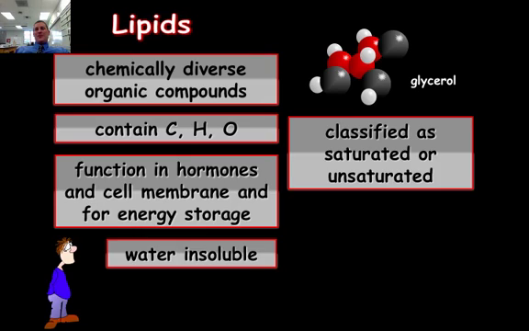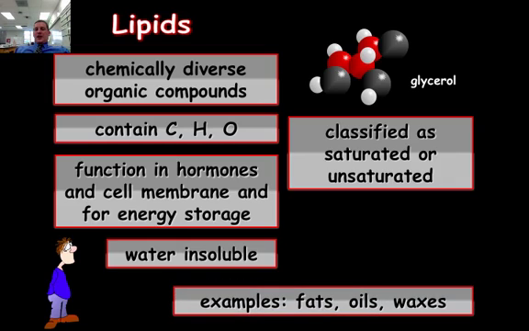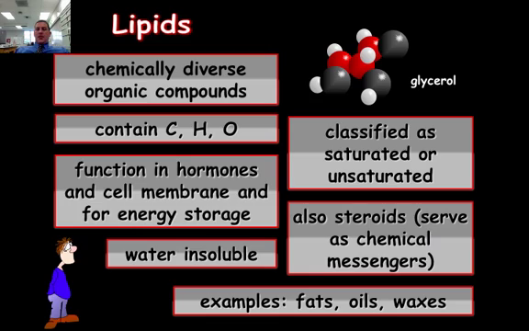Which, if you've had me long enough, you know I always talk about MUFAs and PUFAs. And your examples are going to be fats, oils, and waxes. So the main place humans store these are our butts or our posterior end. They work as very good insulators. And they're also very good cushions. If you fall on your butt, it doesn't hurt as much. They also serve as steroids, which are the chemical messengers in your body.